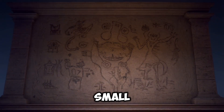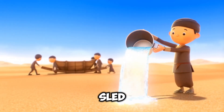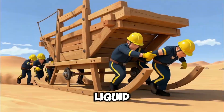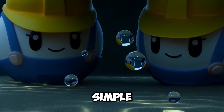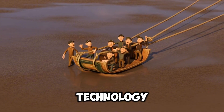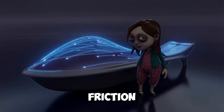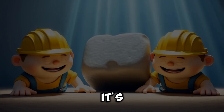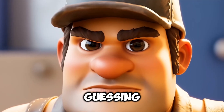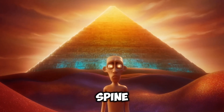Here's the thing though. We found a small mural in an ancient tomb. It shows workers pulling a statue on a sled, and right in front of the sled, a man is pouring water or some kind of liquid onto the sand. Think about that. One simple detail — a little bit of water. It's not magic, it's not advanced technology, it's a fundamental understanding of physics. A small amount of water reduces friction in the sand by 50%. It's a brilliantly simple solution to a massive problem. They weren't guessing. They knew exactly what they were doing. It's that kind of quiet genius that sends a shiver down my spine.